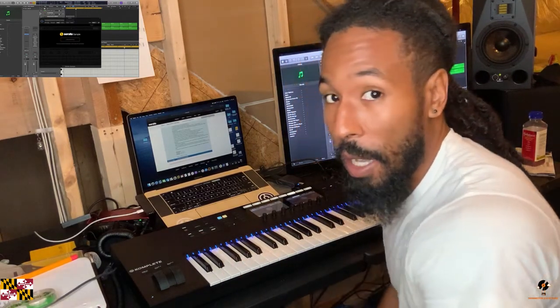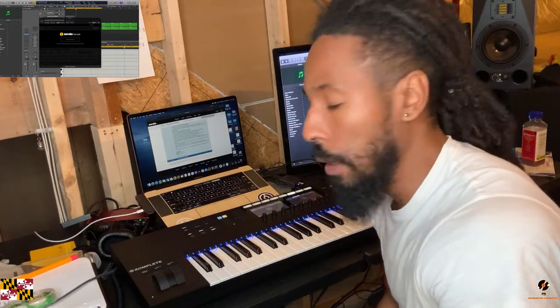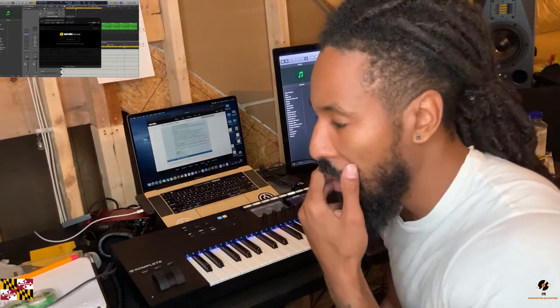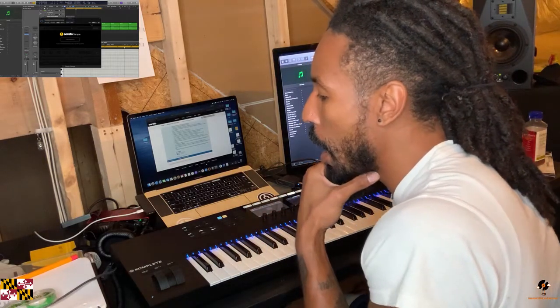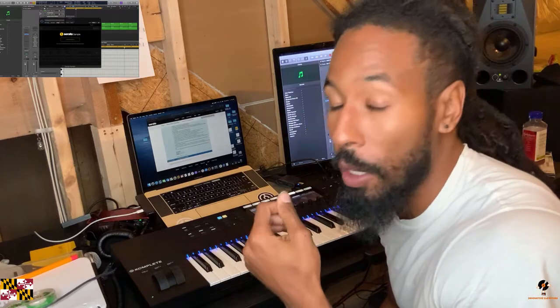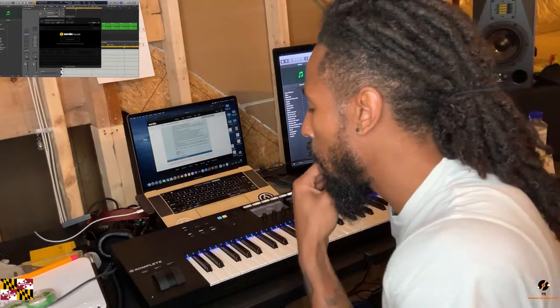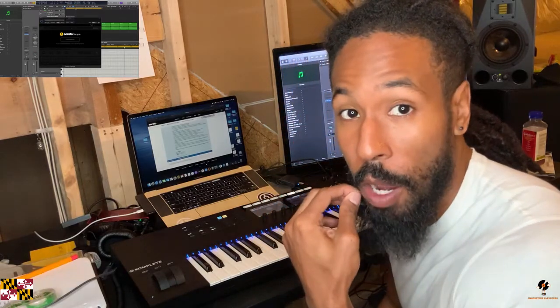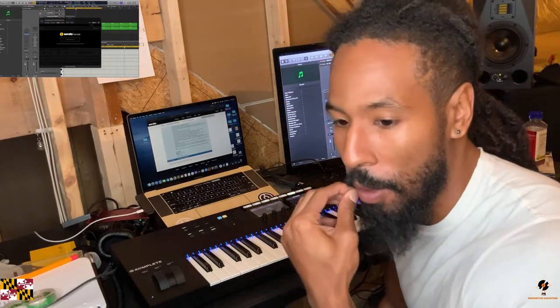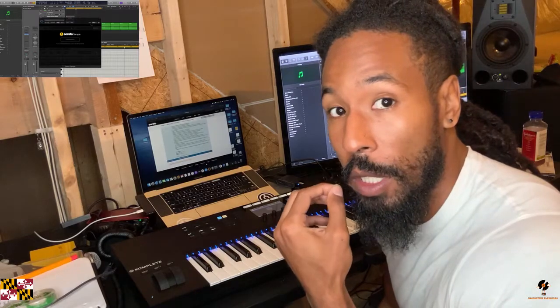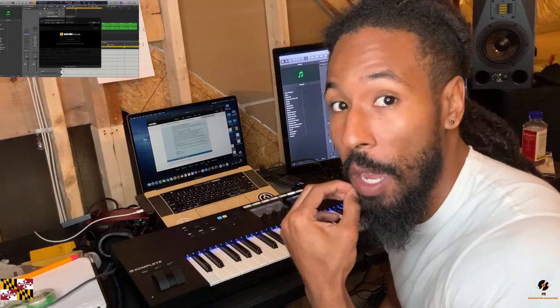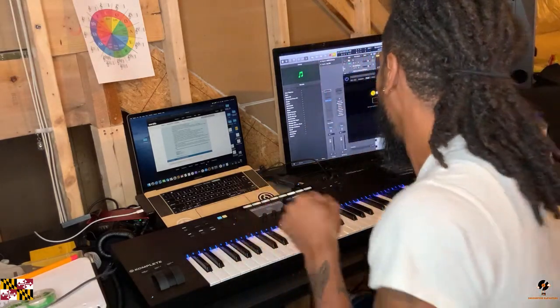Today we're gonna be talking about sampling in Logic Pro 10 with the new update, with a regular wave audio file chop or a Serato sample. I love Serato, by the way. I'll show you the differences between them and which one I prefer. Stay tuned.